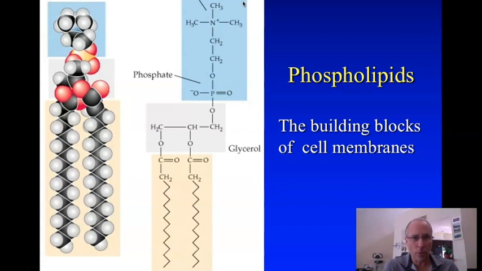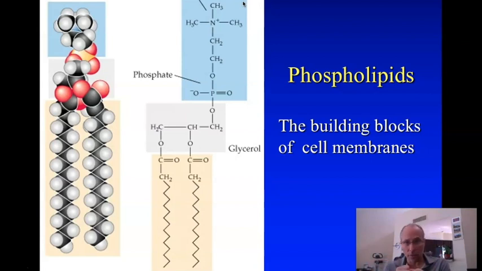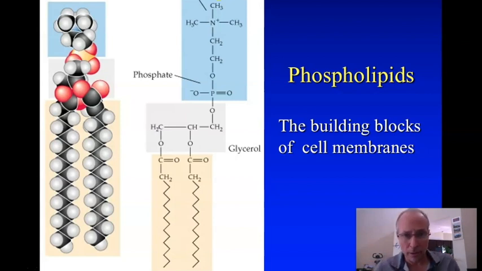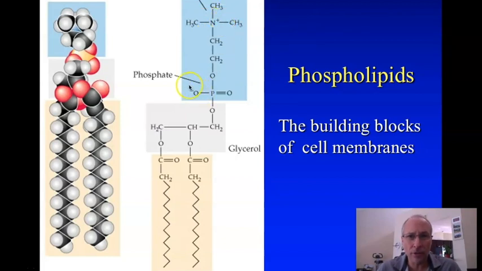Remember, oxygen and hydrogen have very different electronegativities. Therefore, the electron density gets pulled towards the oxygen — you get a slight negative charge on the oxygen side and a slight positive on the hydrogen side. If you look here, this nitrogen has a positive charge, and this phosphate has a negative charge. So these are ionic. Water is polar. Therefore, this portion will go into solution in water, because anything polar or ionic will dissolve in water.